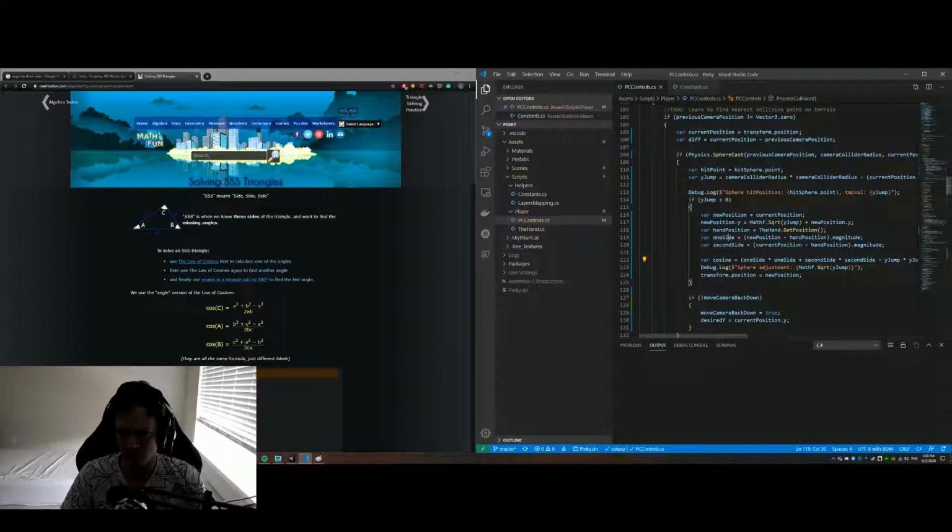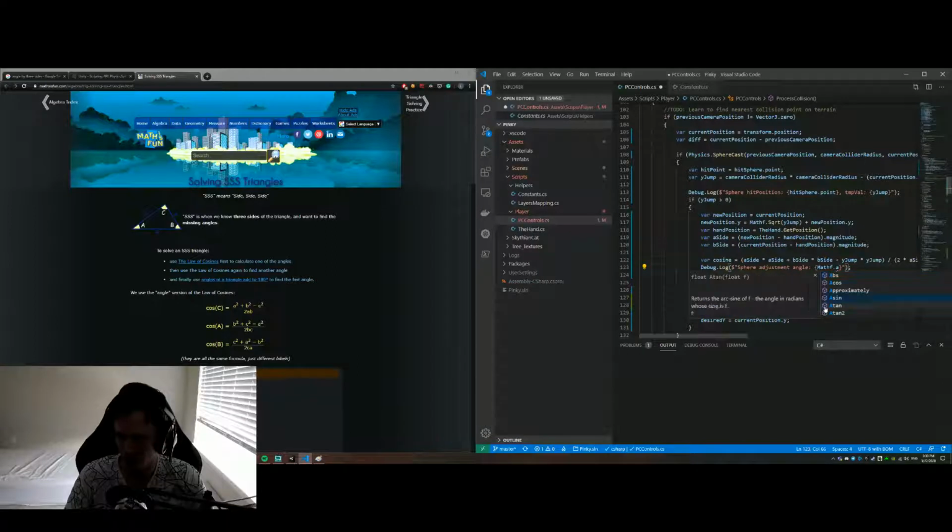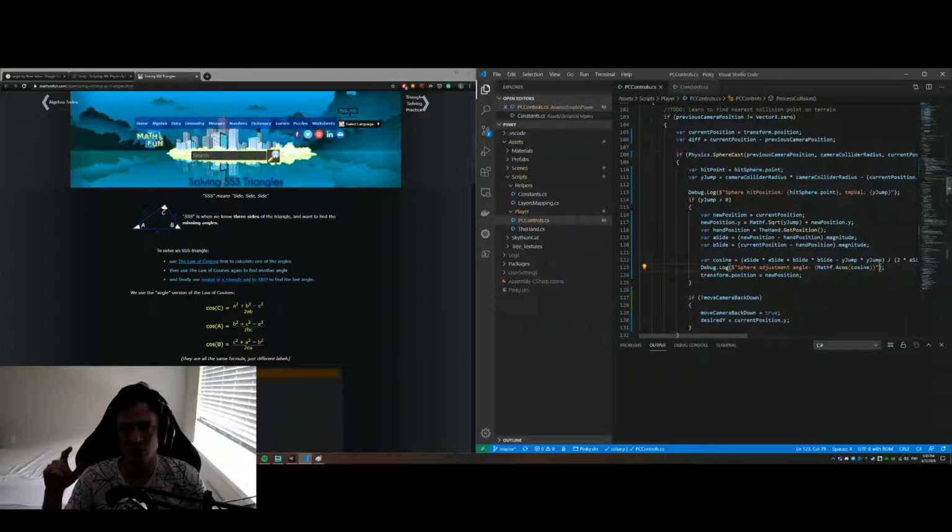Let's call them A side, B side. Okay. So sphere adjustment angle is going to be math A cos of this. So this A cosinus is always going to be positive because I'm always moving up.